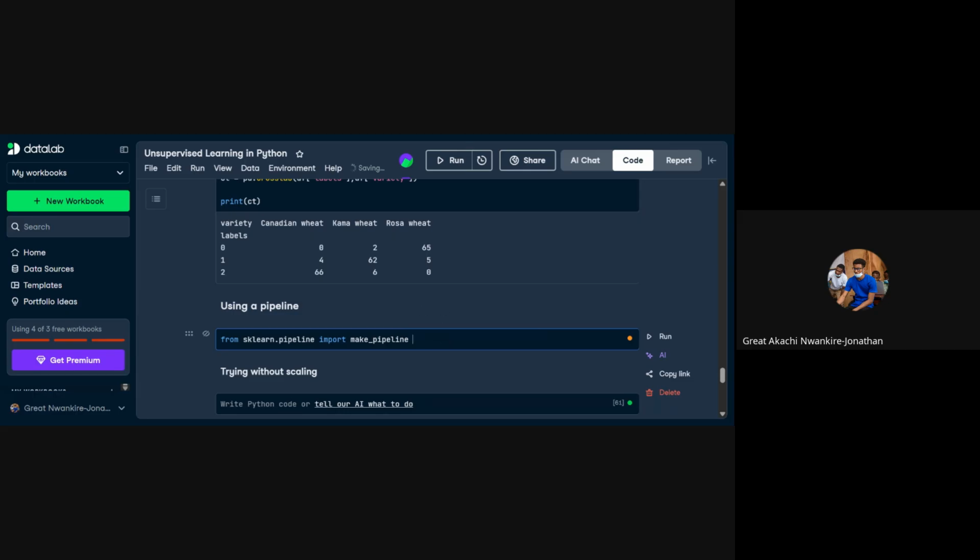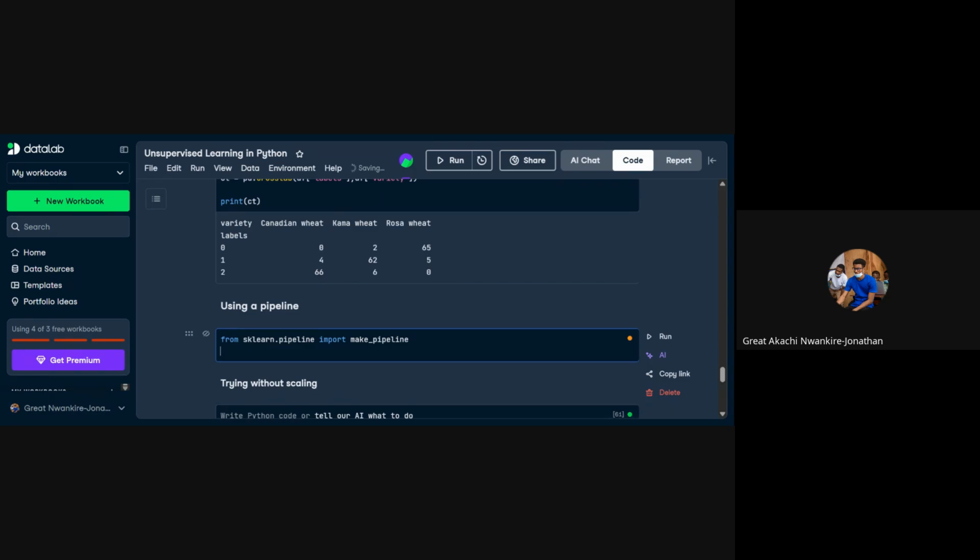So we're using make_pipeline for this one because that's what was used this week. So let's learn new stuff. Let's create an instance of it, call it pipe, and then pipe would be make_pipeline.